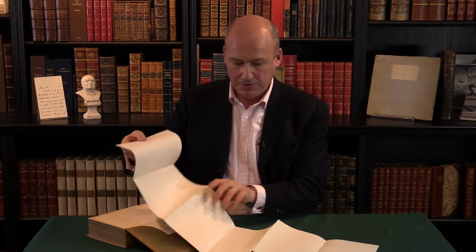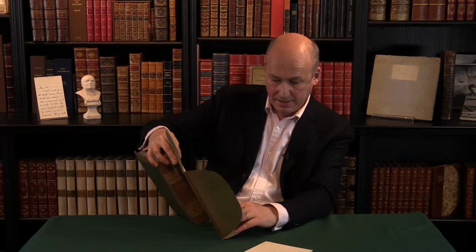Now, this copy was the property of a man called Colonel Miles, who was an author who isn't perhaps as well known as he should be, because he died before completing his book, his major work on the people and tribes of the Persian Gulf. And his widow bequeathed his books to the Bath Public Library, and we can see the label here, which is hidden away rather neatly, if I can show you there.